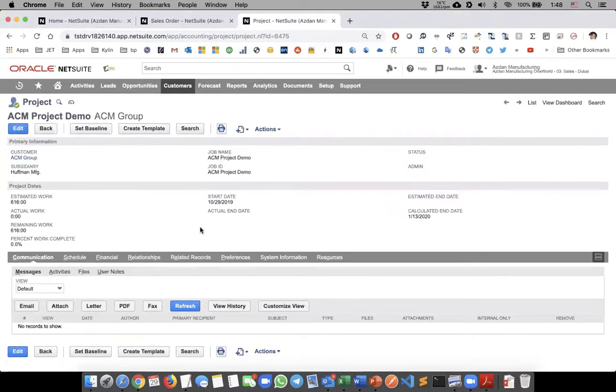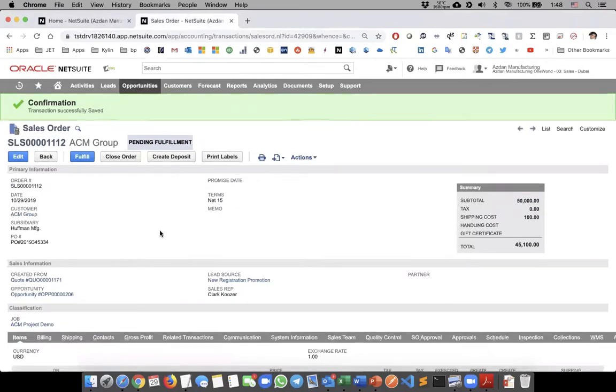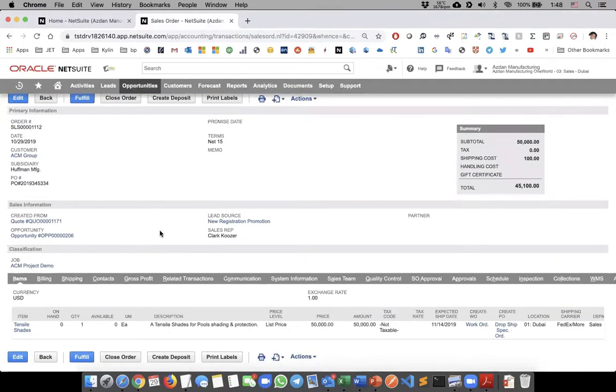Actually, a lot of other information can be included under this project. Just for now, let's go back to the sales order and see what else we can perform with the sales order. For now, under create work order, I can simply click on this button and it will automatically create a work order for me. But I will not follow this step. I will go further using the demand planning functionality and start doing planning for the manufacturing process, to better utilize my resources.